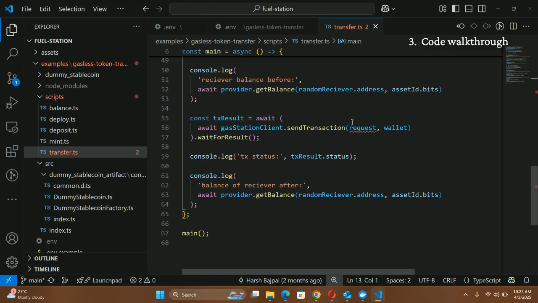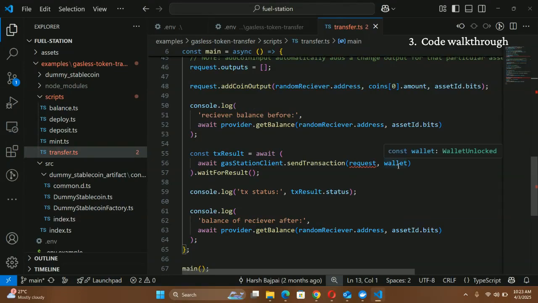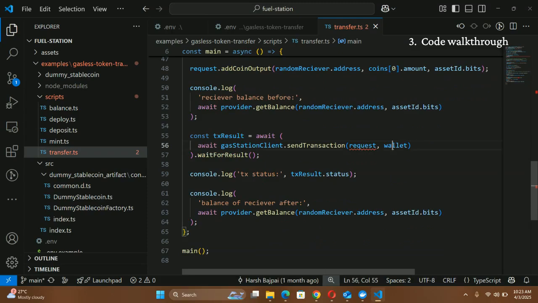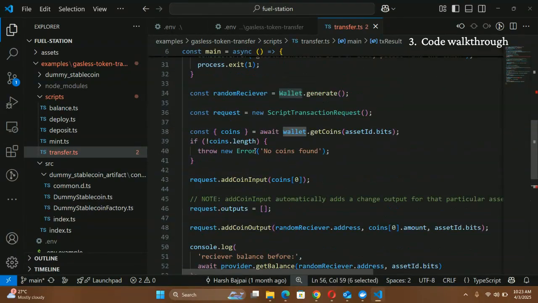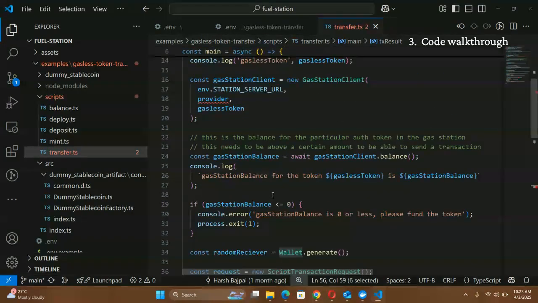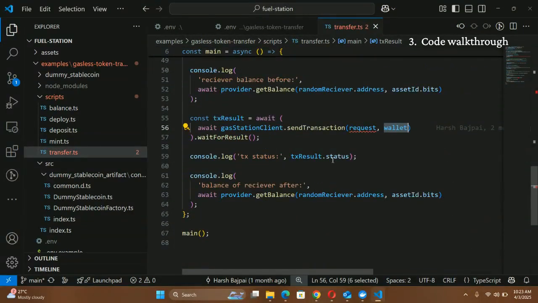So we have the request and we wrap our wallet. Here's the wallet that we imported. So it's going to wrap it together and process it.